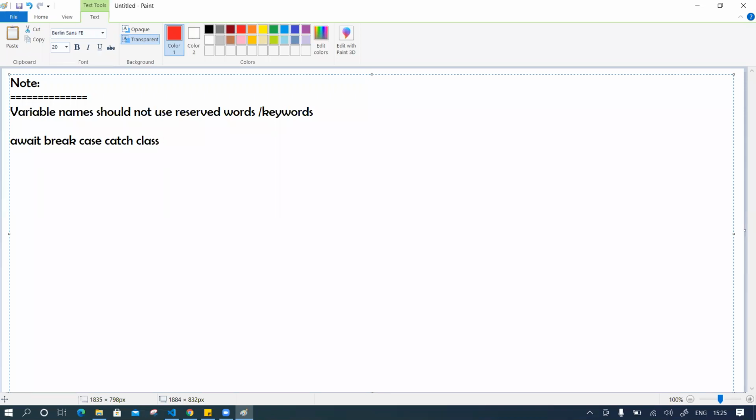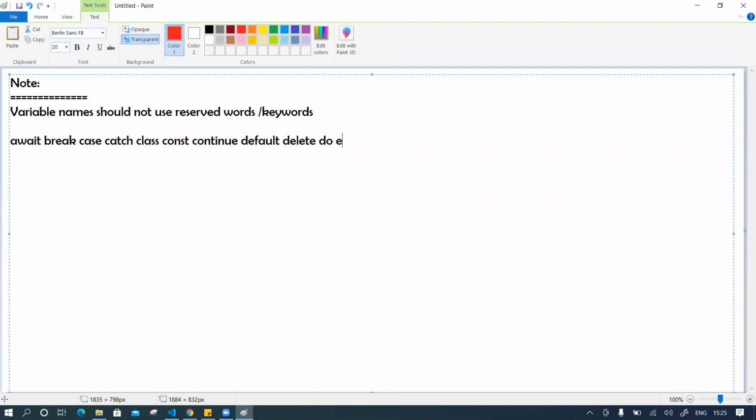Then const, which we will also use at ES6 level, and continue. There are five C keywords. Then default, delete, and do. These are the keywords.